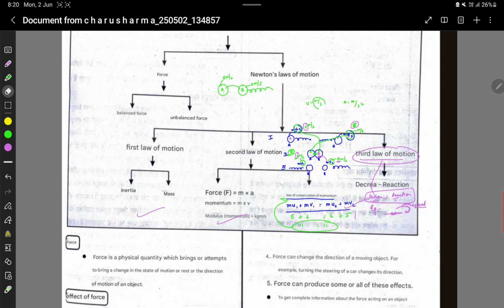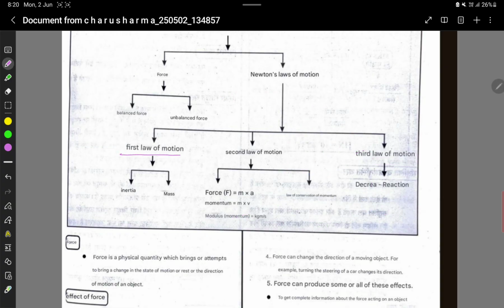I am going to explain the three laws in a summarized manner. In the first law of motion, we understand the term inertia. What is inertia? It is the state in which you are. There are two types of inertia: inertia of rest and inertia of motion. The first law says an object will stay in the inertia of rest or inertia of motion unless we apply some external force to it. The moment we apply the external force, it will change its inertia. The prime example is a ball; when we kick it, the ball starts to move.